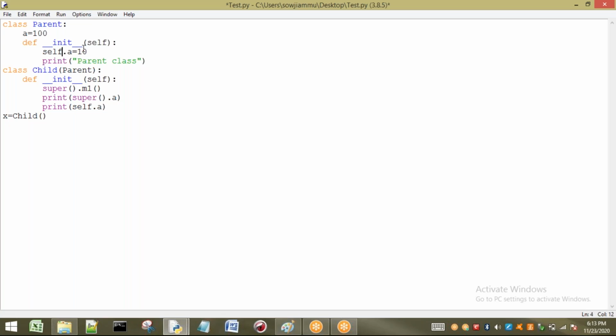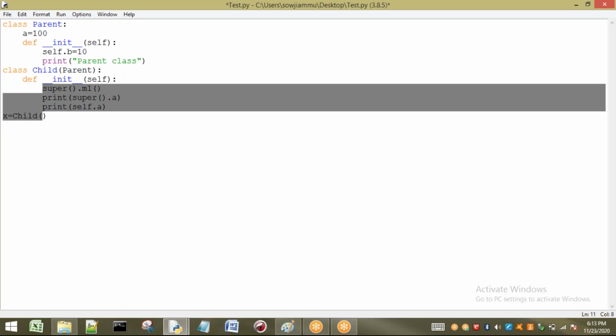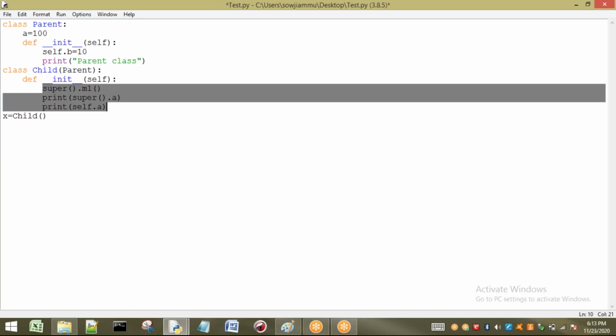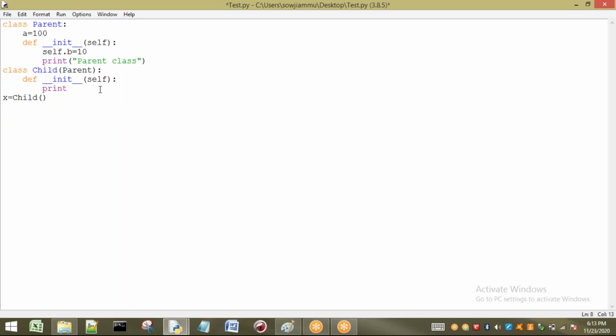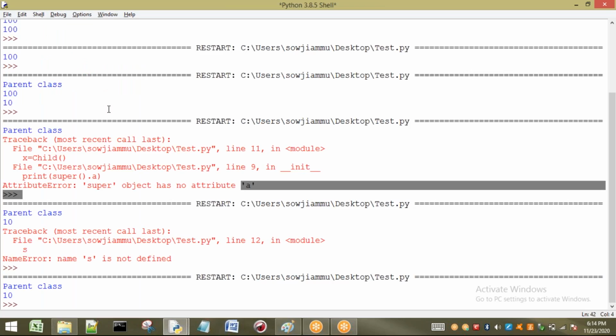Now in this, already here I have taken A. Let us take B here, since I want to take different variables. I have taken self.b just to indicate this as a parent class. I am going to leave it as the parent class only. Now observe carefully, I will not do anything here. I will just print child class. First I will print only child class. Now if I execute this one, let us see what the output will be.